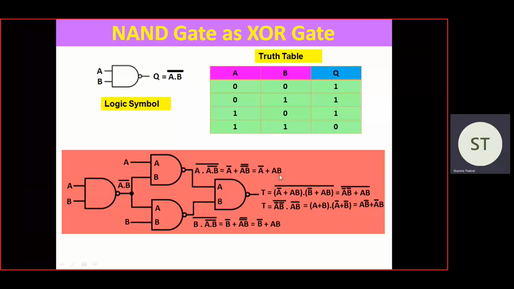So here we have the expression A' plus AB. And when we solve it, this is complement of product, that is equal to sum of individual complements. So here we get B' plus AB to the double complement. Double complement will get cancelled out. Here we get B' plus AB. Here we get A' plus AB. Here we get B' plus AB. And these two are the inputs to this NAND gate.